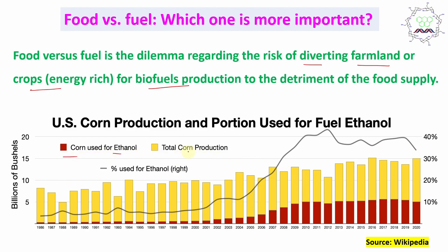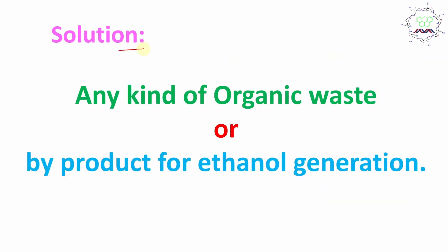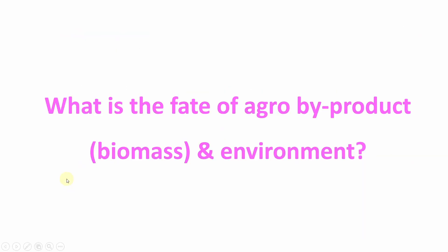Overall, the corn remaining as food is not increasing proportionally. Additionally, this industry runs on subsidy — I shall discuss that in a later video. The solution is utilization of any kind of organic waste or byproduct for ethanol generation. You are utilizing waste, not food material, so energy will be produced without using food crops.